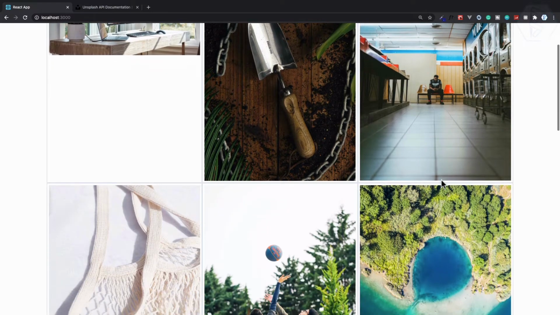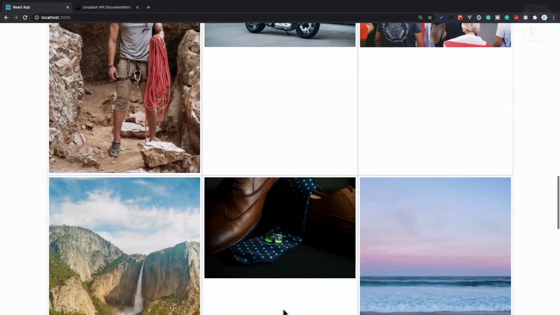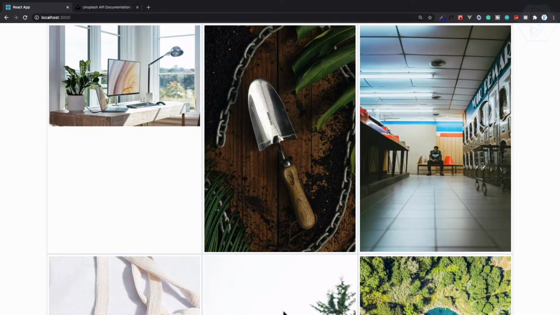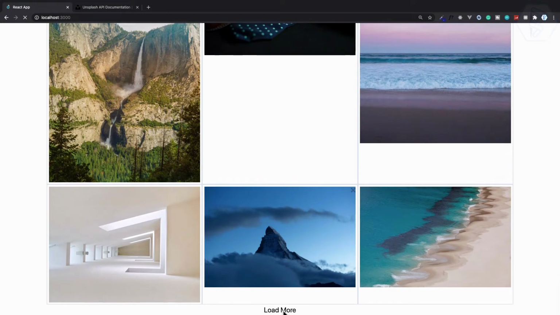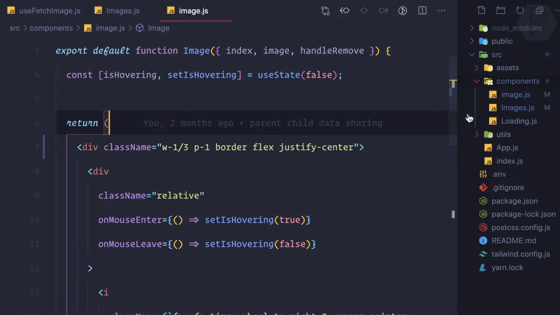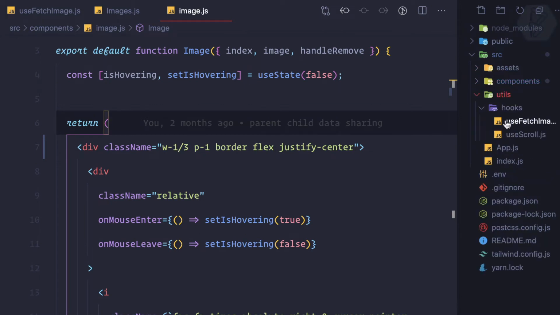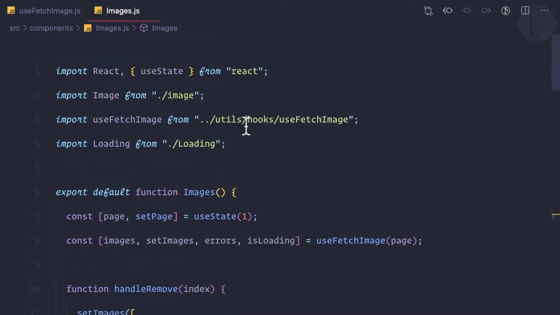That's again done. And in that way, because we are having this load more button, when I click, we have loaded more images. But the problem is, as soon as I click, it moves to the top, and I also have to click the image. I don't want that. So remember, we have already created a custom hook called, where's that, util use scroll. Let's use the use scroll.